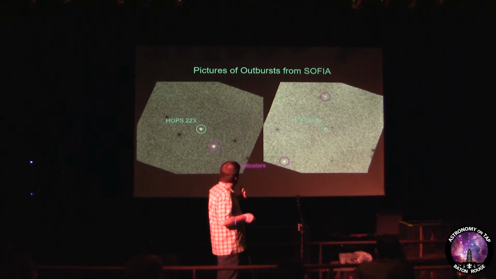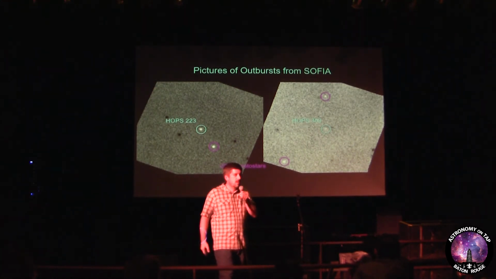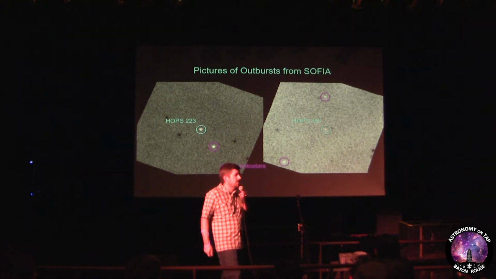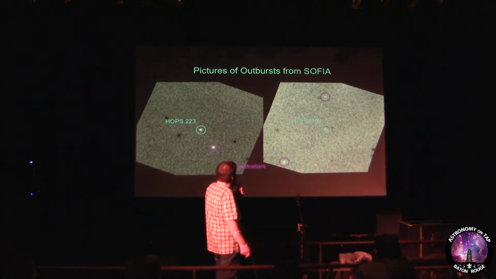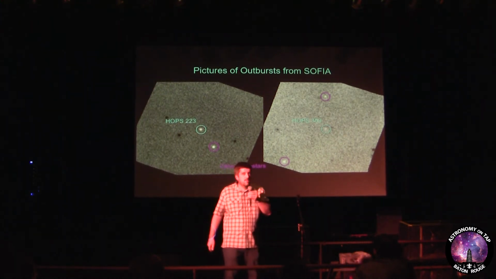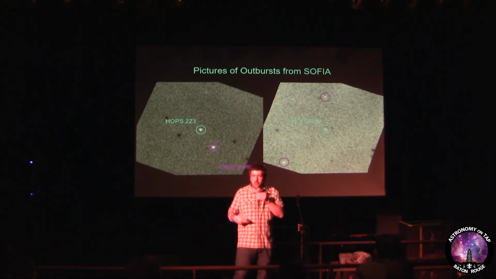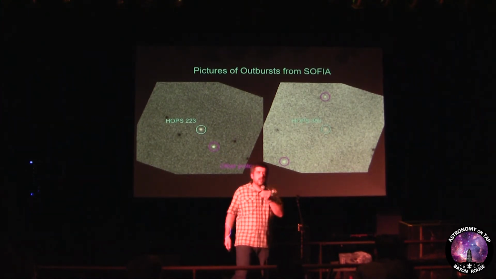But with the SOFIA images, you can tell that the outbursts are still in progress. These both happened around 2006, and in 2016 they were still bright young protostars. So these seem to go on perhaps for decades, maybe even centuries. It's kind of interesting to be able to look at something that evolves over the career of an astronomer and to see how it changes.